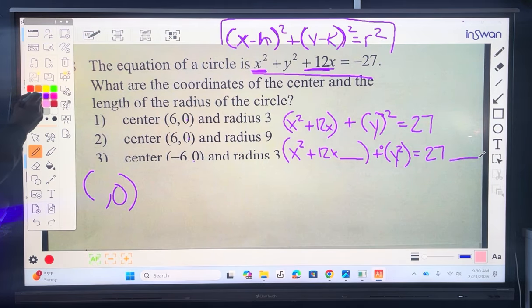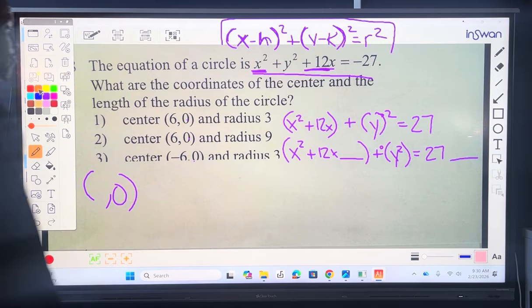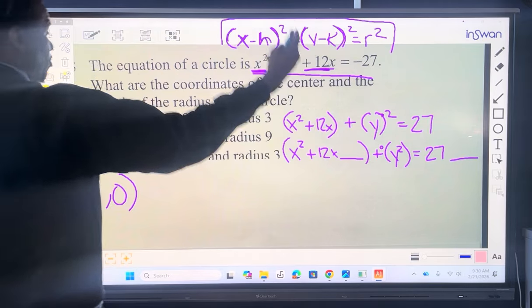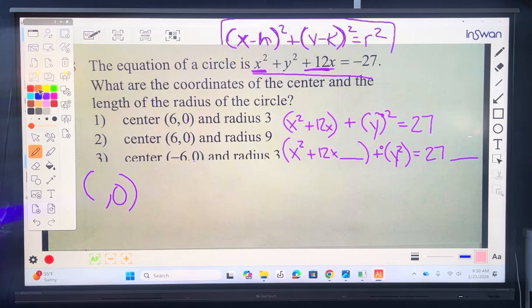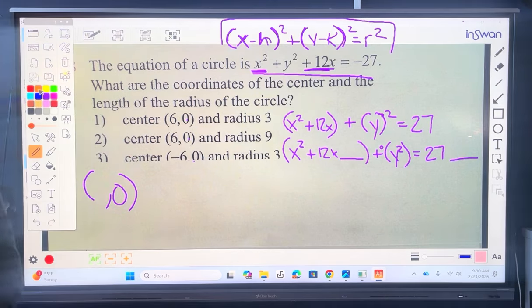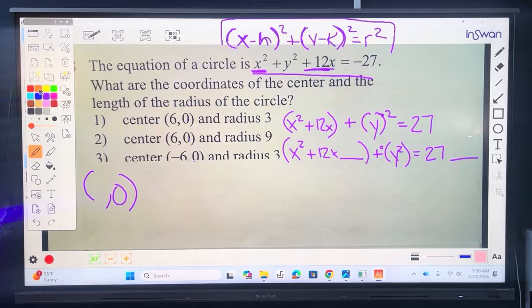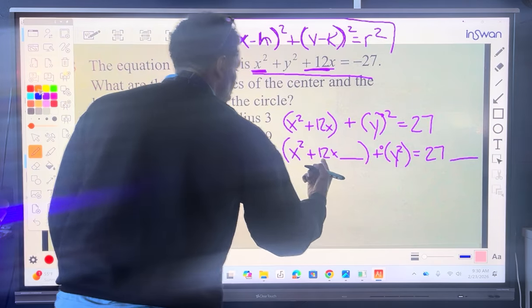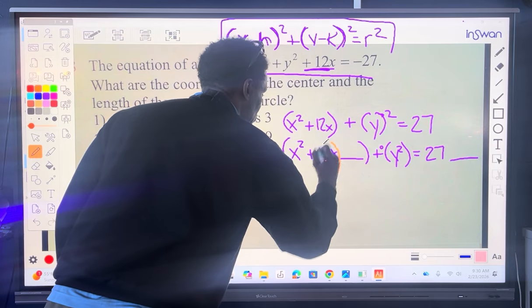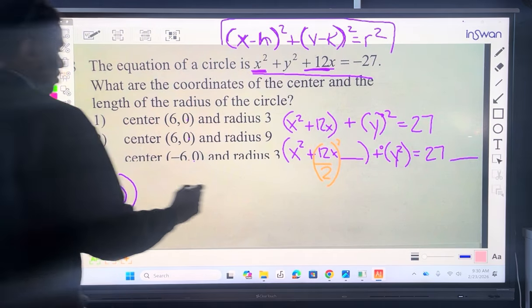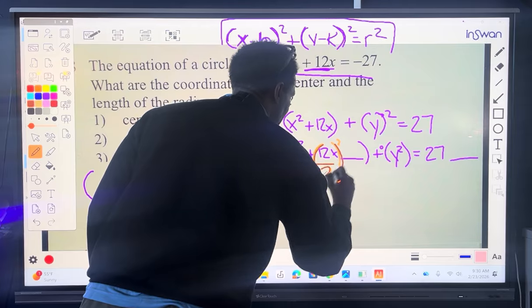Tom, we did some of these last year. Did we? Yeah, we did. Complete the square. I'm just seeing if you remember. Who remembers, or can anybody remember how would we complete the square? What's the first step? You do what to the middle term? Can't combine it because one is x squared, one is 12x. Something about divide b by 2 and square it. Yes? So you would take the middle term, divide it by 2, and you got to square it.